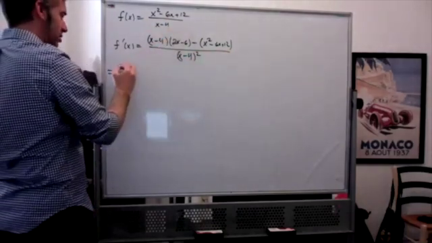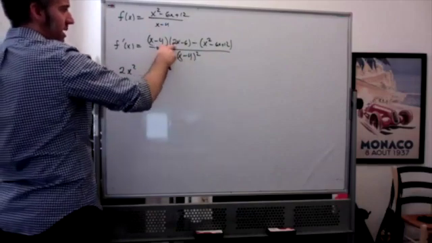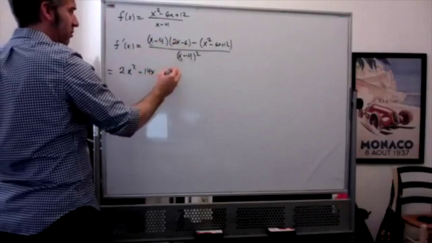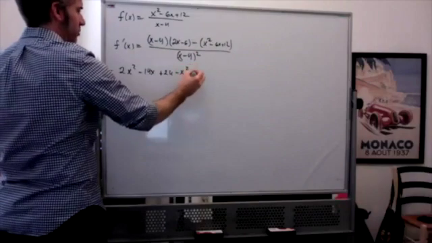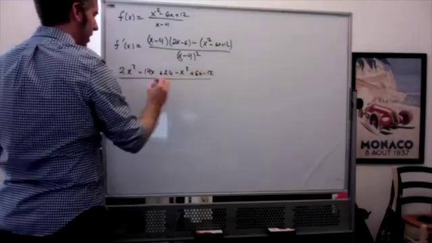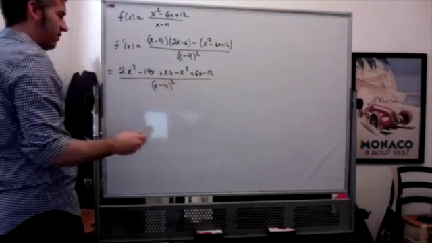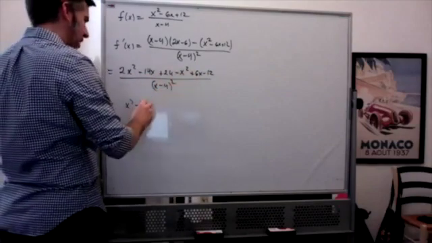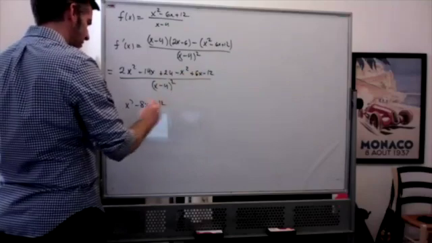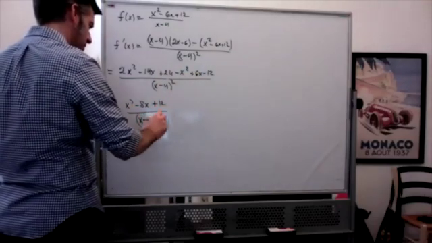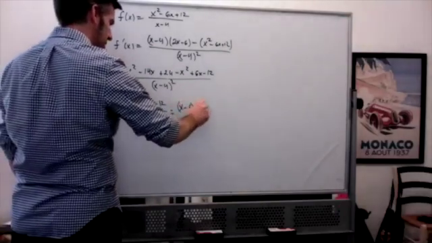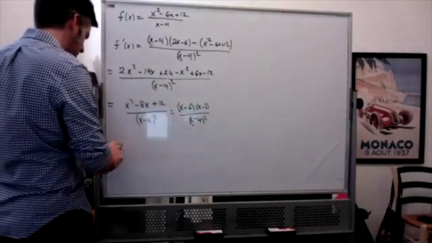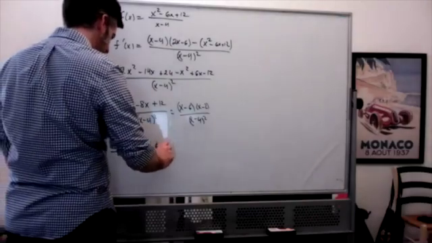let's see, multiplying this out, I get a 2x squared minus 8x minus 6x is minus 14x. Minus 14 is minus 6 is plus 24. And then distributing the minus sign, minus x squared plus 6x minus 12, all divided by x minus 4 quantity squared. Simplifying the top, 2x squared minus x squared is x squared. Minus 14x plus 6x is minus 8x. And 24 minus 12 is 12. And this does factor. It factors as x minus 6 times x minus 2, all divided by x minus 4 squared. So our critical values are x equal to 6 and x equal to 2.